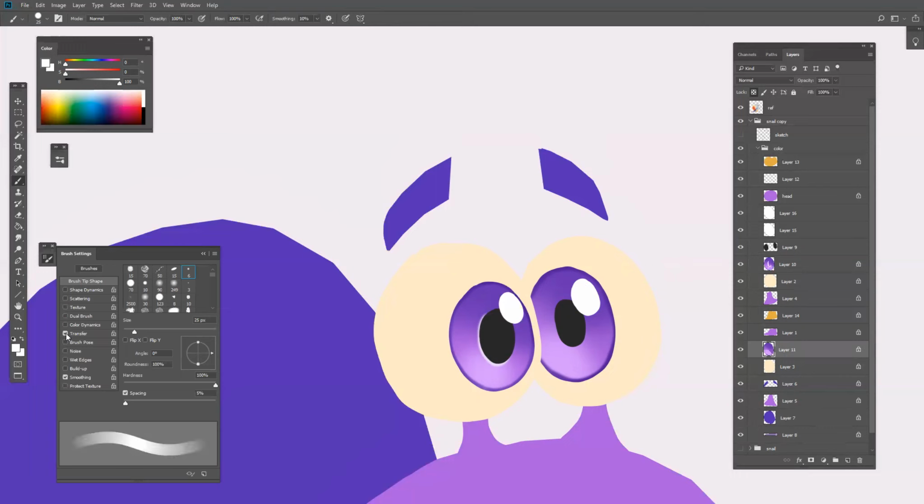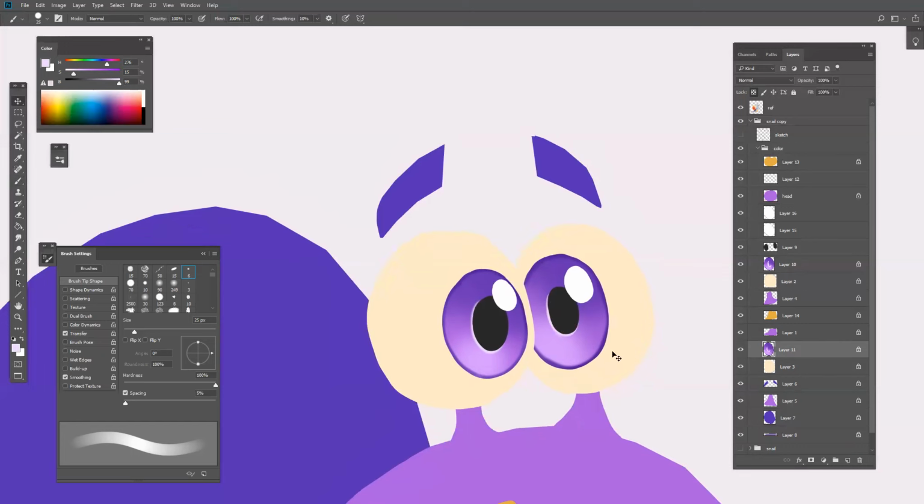What I also do is sometimes I use this hard brush, but then I turn off the, how's it called, the transfer. So something like this. So now let's do those eyeballs. And later we can come back to it. It doesn't have to be perfect at this stage. I just want to have the basic stuff now.